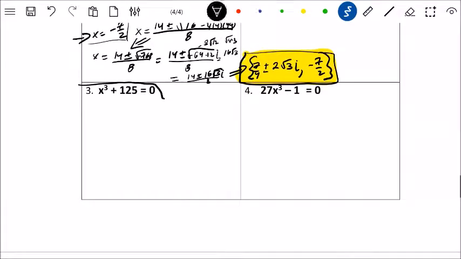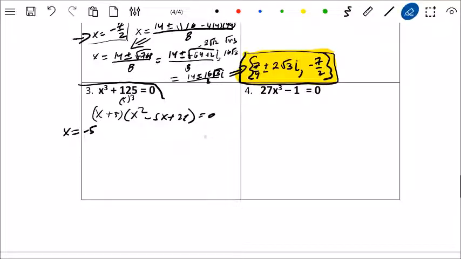On the next couple here, this one's going to get us with an I in it, but this other one won't. Well, actually, let's work it out. Okay, so here I have x plus 5, and because that's 5 cubed, and x squared minus 5x plus 25 equals 0. So we know we have x equals negative 5 here. And on the other one, if I can factor that with a negative 5, negative times negative, I believe that's x minus 5 times, no, it's not. It can't be. We're going to have to use the quadratic formula.